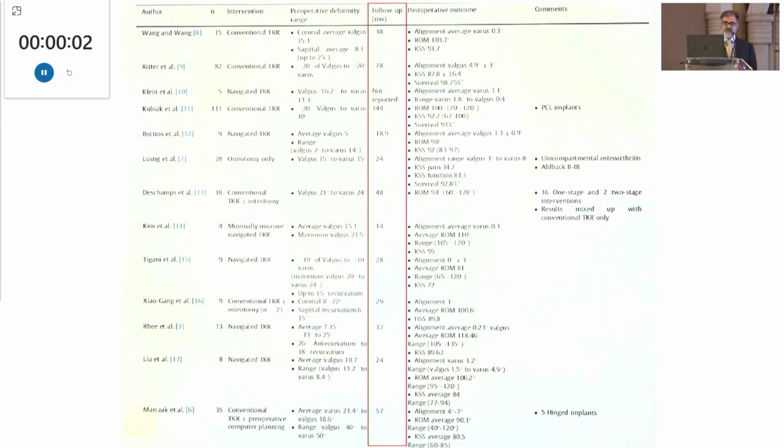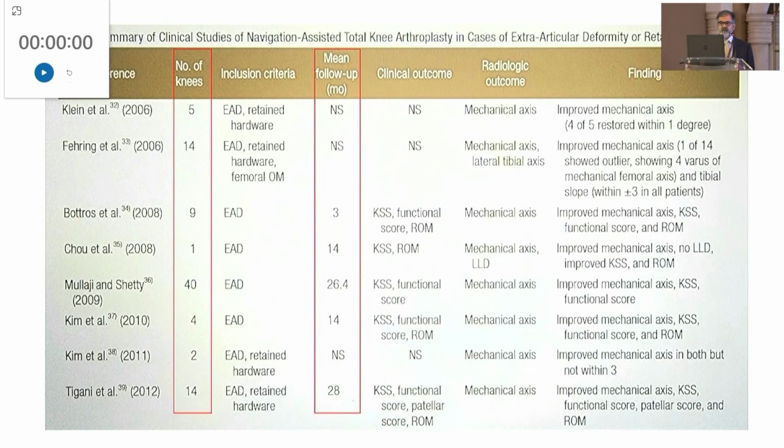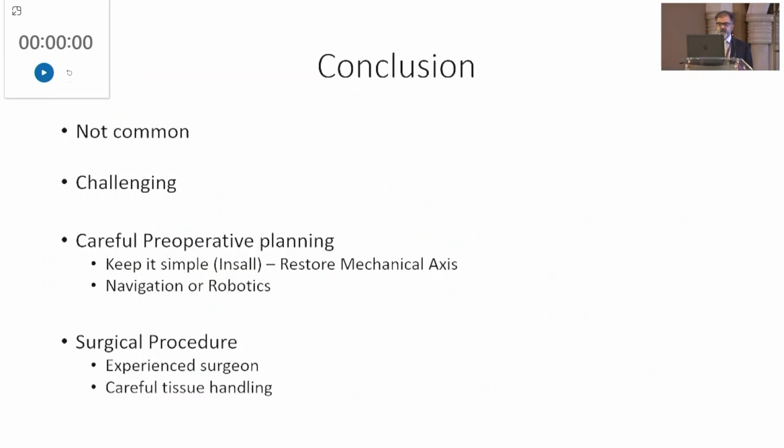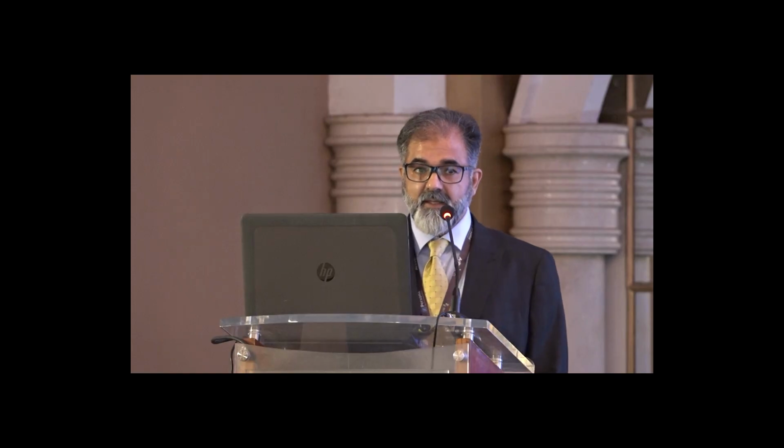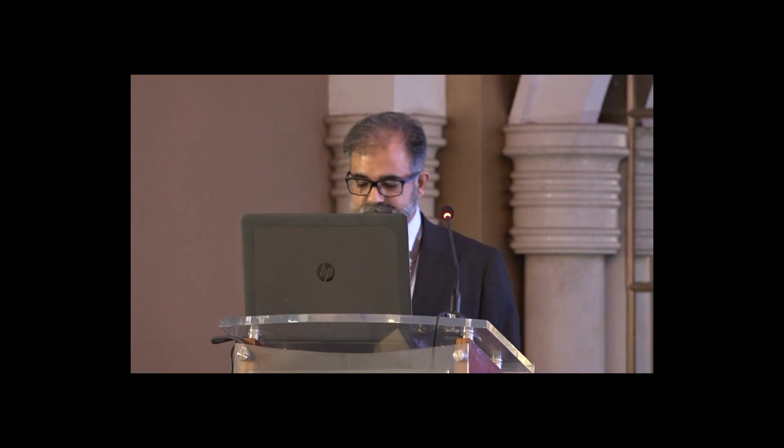Now, unfortunately, because they're not common cases, most of the literature is essentially short case series with short follow-up. And similar is the case with intra-articular bone resection. So in conclusion, these are not common cases. These can be quite challenging. It needs careful preoperative planning, and the surgical procedure needs to be as simple as possible. It needs to be done by an experienced surgeon.